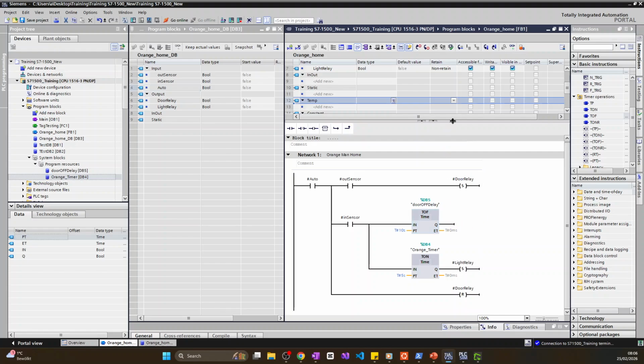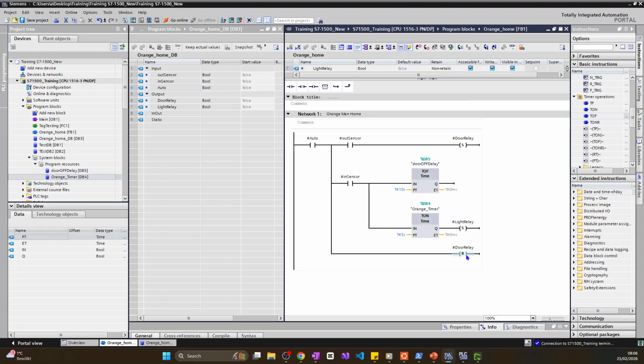But we have not yet linked our door to this relay. We can take just this output and put it on our door relay, right? I don't want to do this on the same network line because the Siemens timer has some internal errors, and I don't want to put this reset on the same line. So that's why I'm putting this on another line, but in the same network. So how do we do that? We can directly put the output of this timer on this line. So when this timer output is on, then the door relay switch is on.